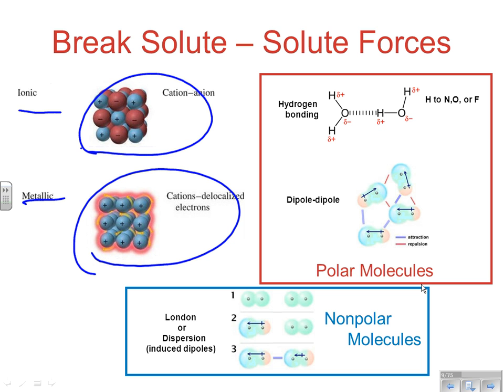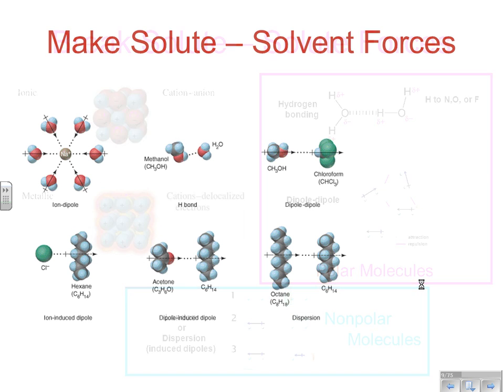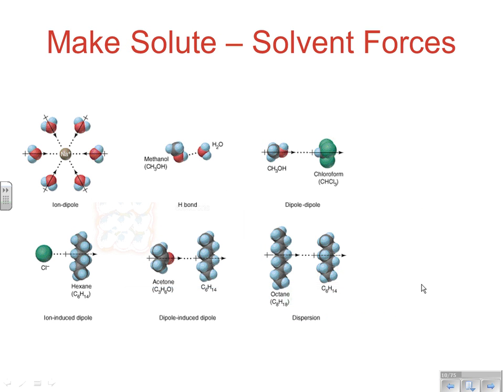So we have to break our solvents apart. We have to break our solute apart. And then finally, we form a new attraction. Bond formation really involves a release of energy. So in this particular situation, we have a number of different things that can happen depending on what our solute and what our solvent are.